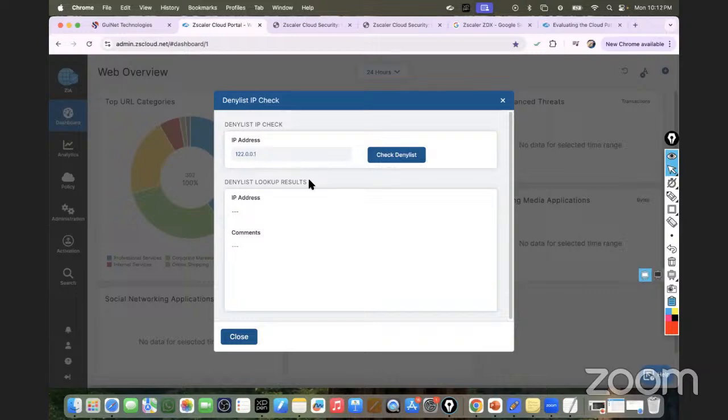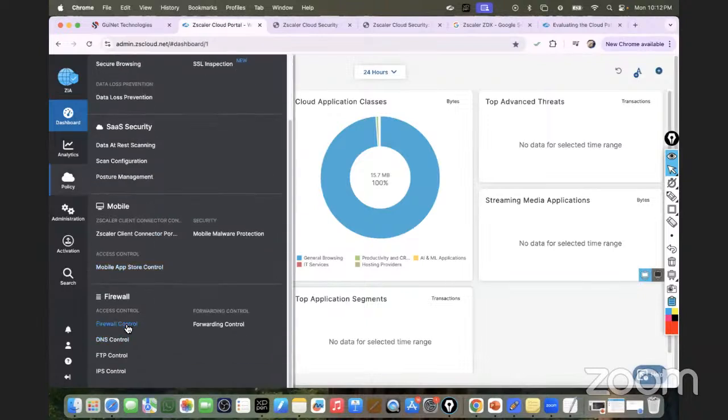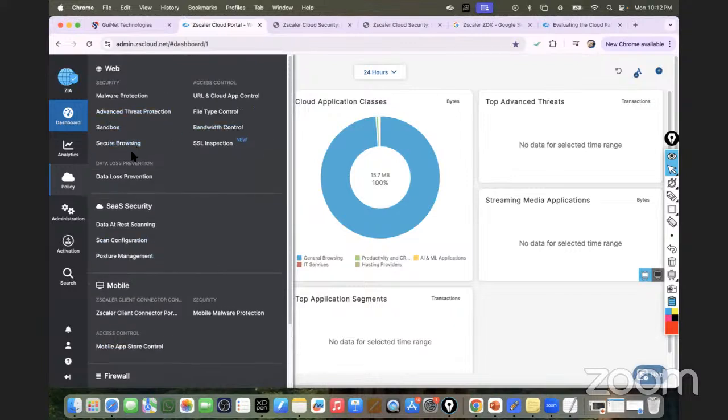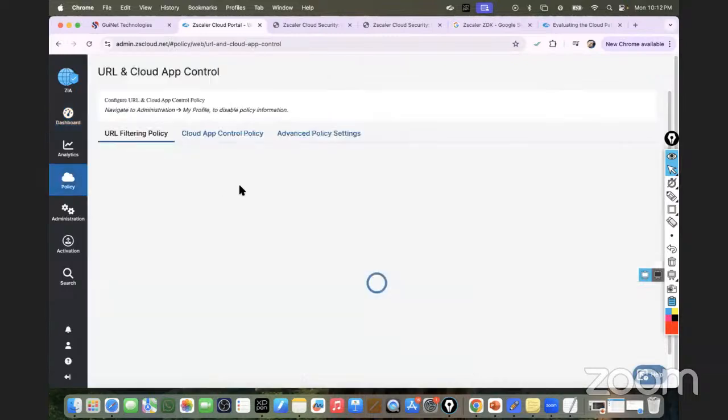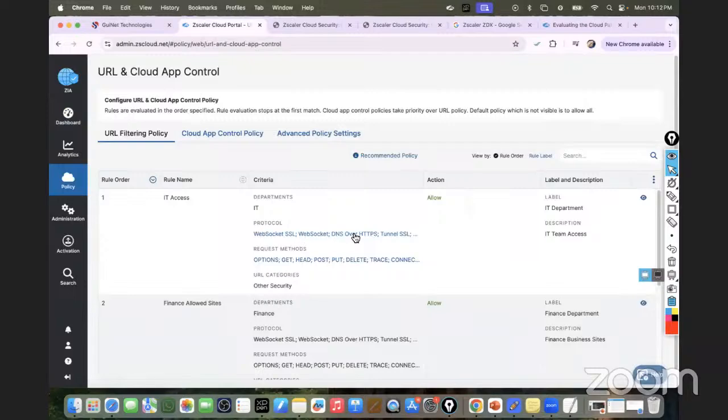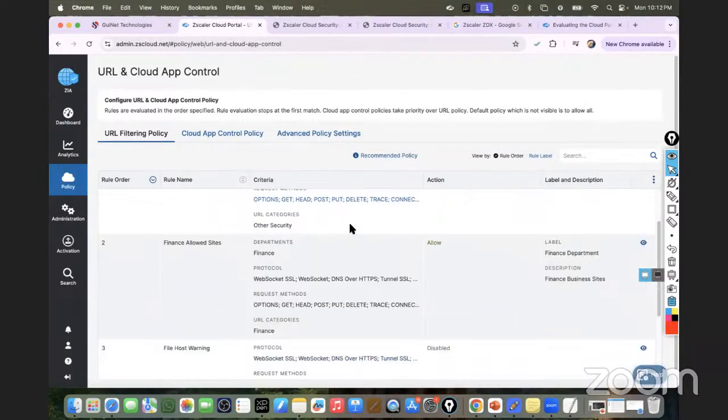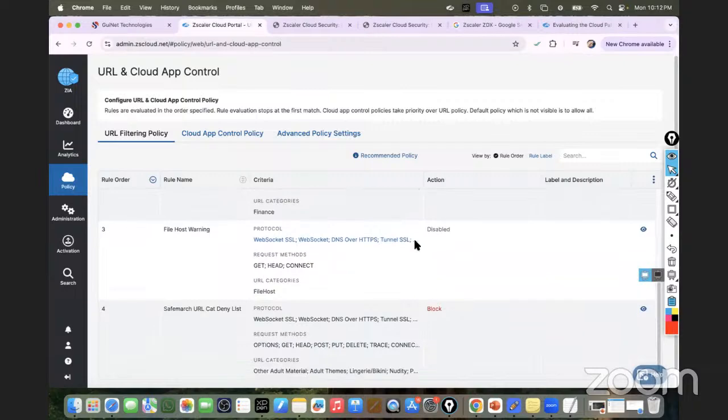Basically, what you can do the other way, sometimes, let's suppose when you create the policy, you go to the firewall control. In the firewall control also, you can do a lot of things. In some cases you have the web, and you want a sub URL and application control policy, or you can go to the firewall policy control, and by giving them, you can just give the block range. Let's suppose I'm opening this particular URL. So what is going to happen? Here you can see we have a lot of things to block, like the port and protocol. Similarly, we can give the IP as well.